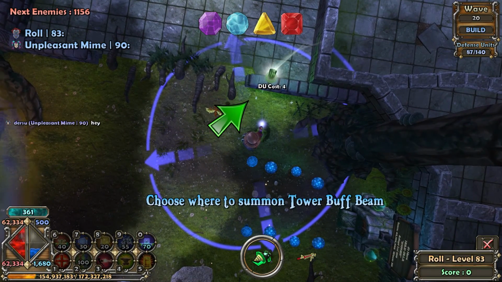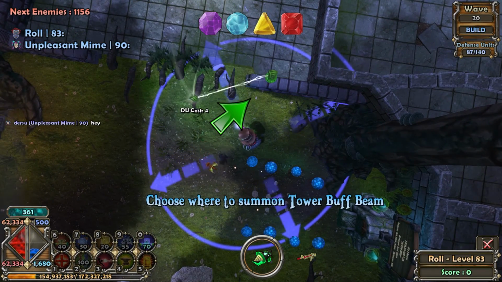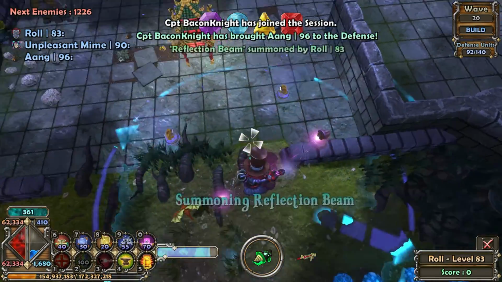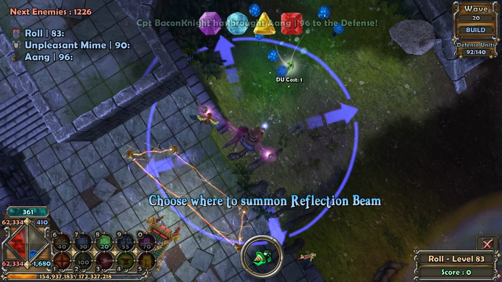This part will be tricky. Start the buff beam on top of the little wall about halfway back. Bring it down diagonally like this. Build reflect beams on either side far from the beam. This takes practice.